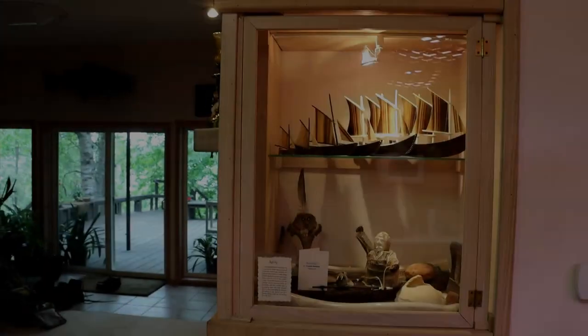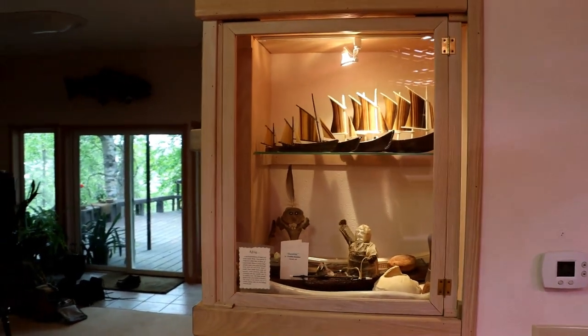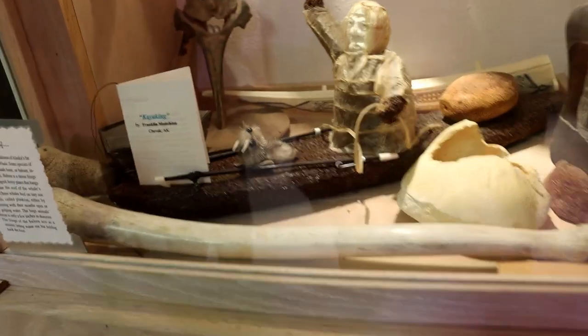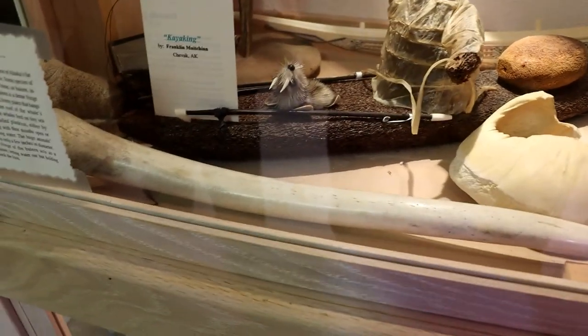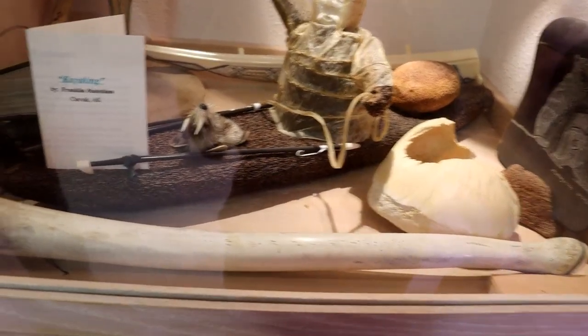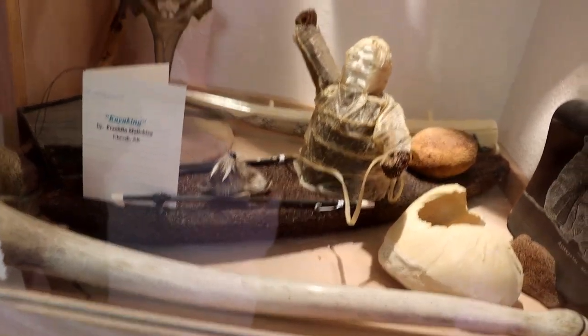This sweet lady lets us stay with her when we come up here. She was married to an Inuit, so I thought I'd show you some things that she has that are so cool. This is a polar bear rug. Nowhere are polar bear rugs available, but look at that. She's got one in her hallway because her husband was an Inuit. She can have it. And here we have some real interesting artifacts. This bone right here is a walrus penis bone. Called an usik. An usik. And supposedly, in the villages, they carve a smiley face at the end of it.